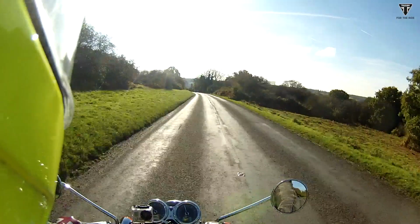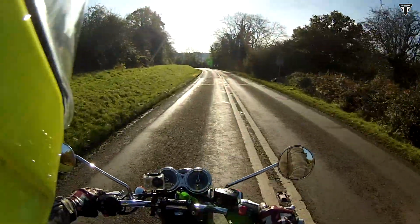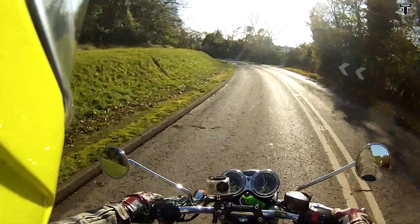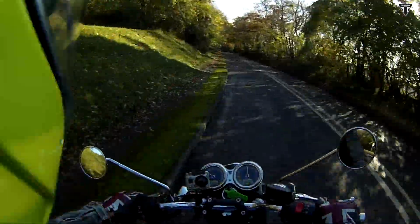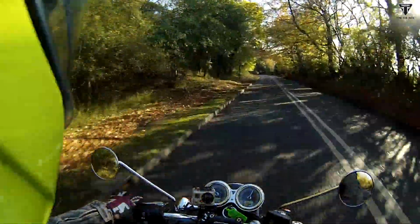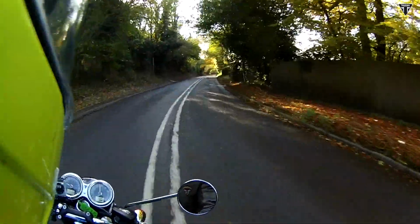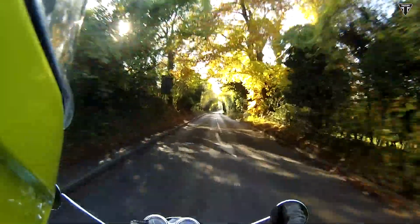But, there we go. It's nice roads. Oh, and I've picked a lovely day for it. Whee! It's got a nice little resonance. It's got a deep resonance, a bit like it's got more depth to it than the Street Twin. Look, I'm doing 30 miles an hour around this corner. It's just a cheeky, fun little light bike.